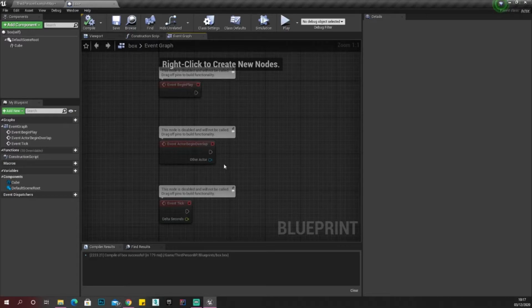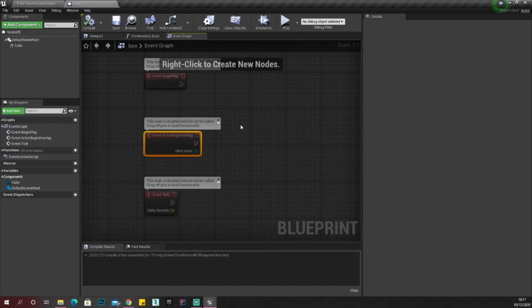And then Event ActorBeginOverlap is what you use if an actor overlaps with your object or with a collision box or something. For an example, say you're creating a horror game and someone walks over a box trigger that you've placed in your level, you can have, I don't know, a ghost come out the door. It triggers stuff, so that could be an event actor overlap, and it doesn't just have to be that.